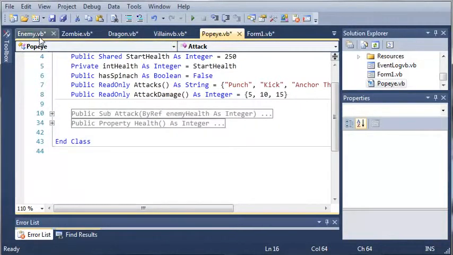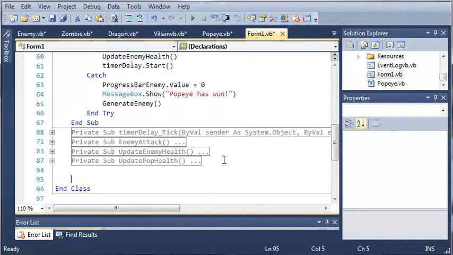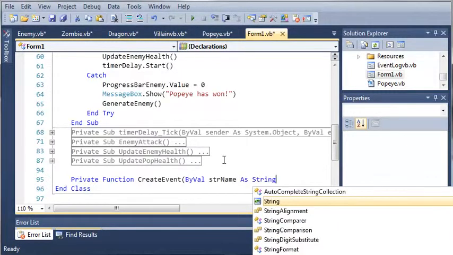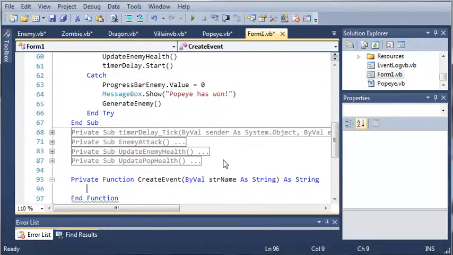So we'll come back here into Form1.vb, and we'll leave button attack open for now. And what we need to do is make a function. So private function CreateEvent as string, and we need to have some arguments: ByVal stringName as a string, and then our function is going to return a string.